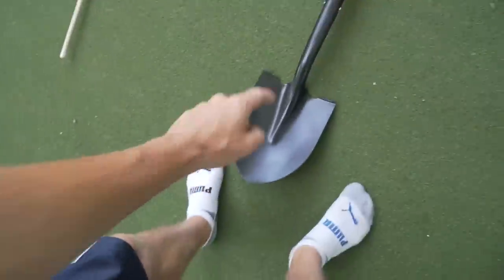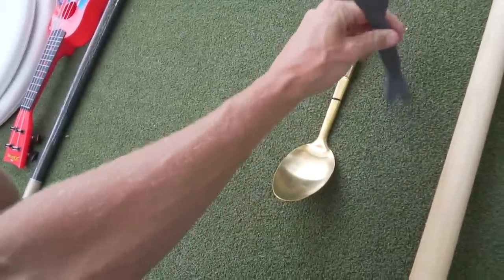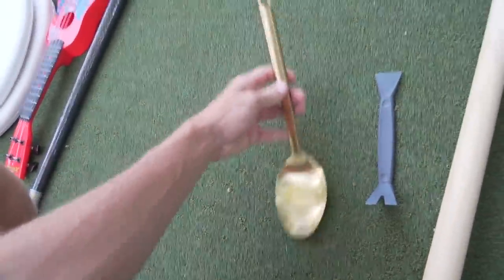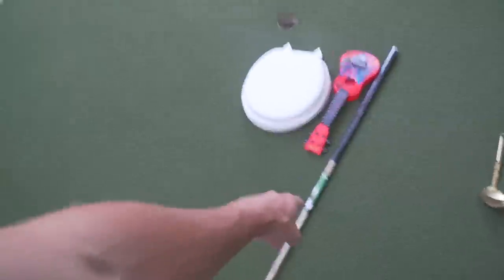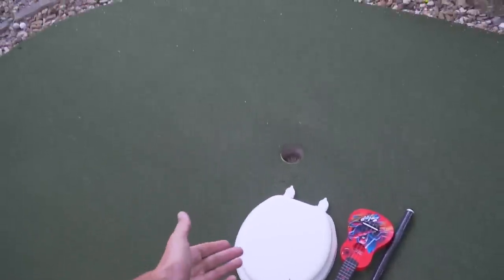So the rules for putting and chipping: if you bought a designated chipper, you cannot use that for putting and vice versa. For my items, I've chosen a shovel, whatever this is, a chipper, not really sure how that's gonna work. Another chipper, kind of like a scooper thing here, not really sure how that's gonna work. Pool cue, guitar for putting, pool cue for putting, and a toilet seat for putting.